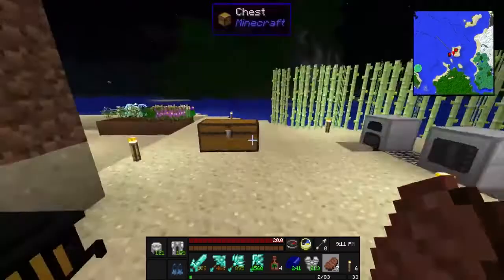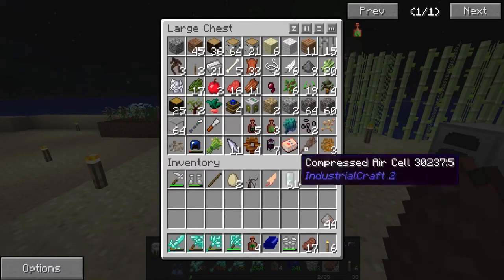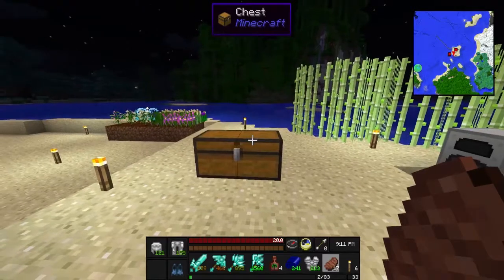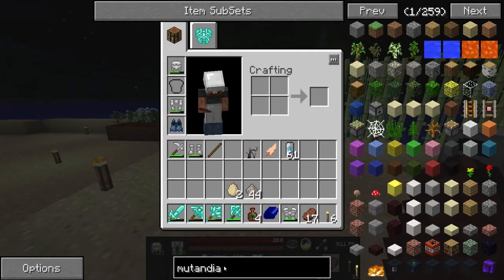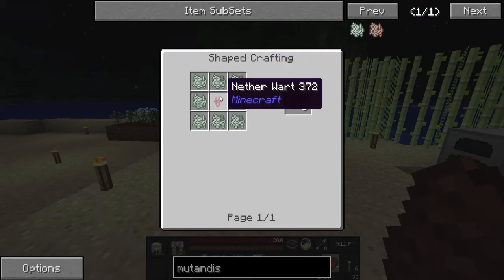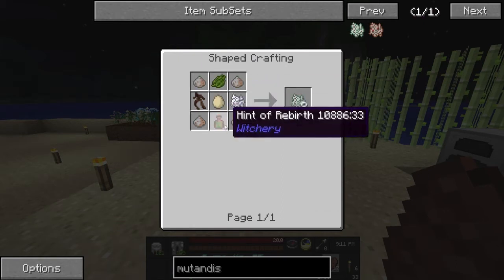So, off camera, I've been getting the last couple of things that I needed to craft the Mutandis, I think. Yeah, there we go. Another one? I don't have another one. Whatever. Let's just use this. But yeah, so I got the last couple of things that I needed.